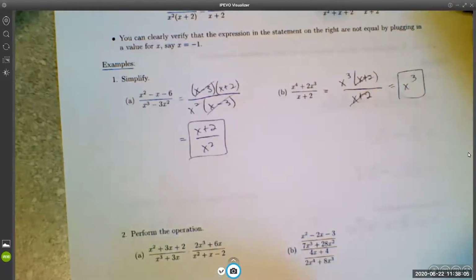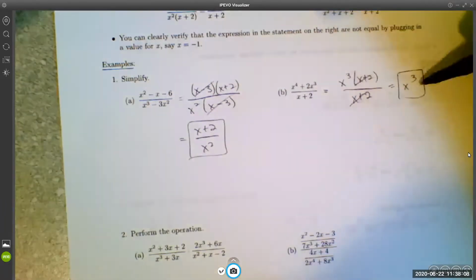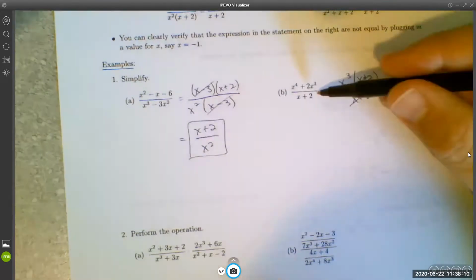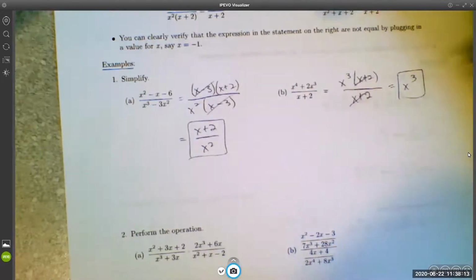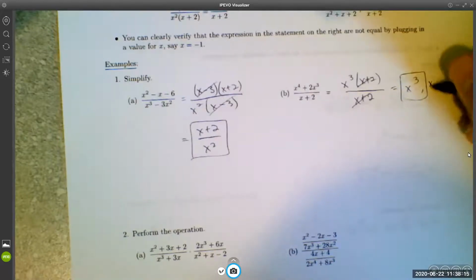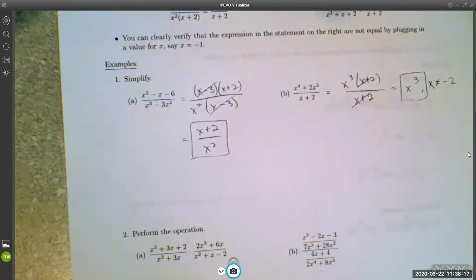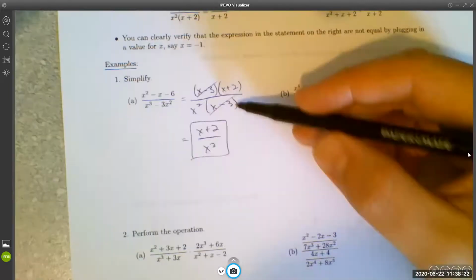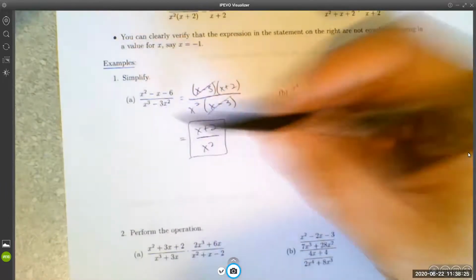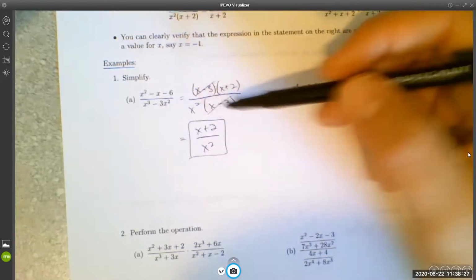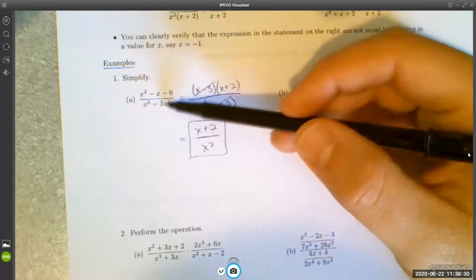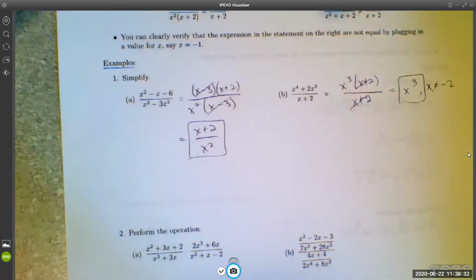If you wanted to write down an expression here that's exactly equivalent to this one, then you'd have to say it's x cubed so long as x does not equal -2, right? And here you would say these two things are the same so long as x does not equal +3, because when x equals +3, this thing is undefined. Anyway, that's just a little minor detail, which I think we probably will talk about later on.